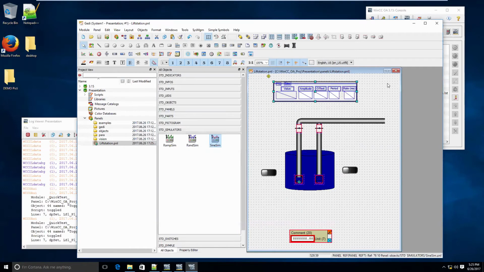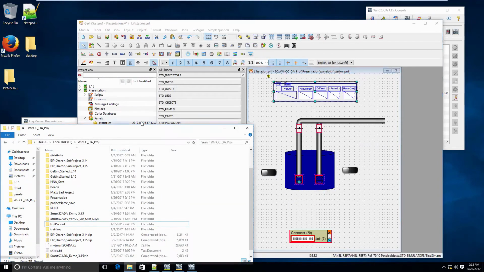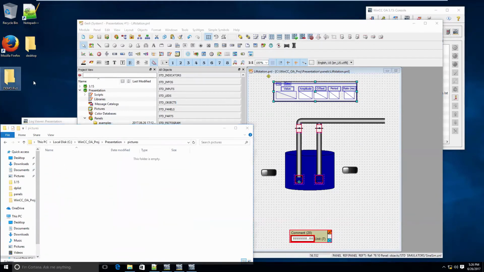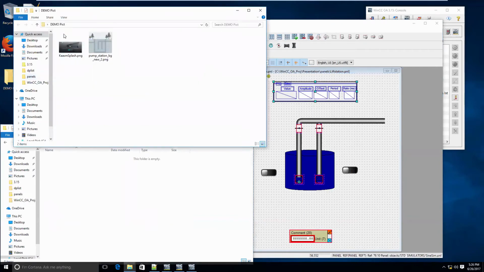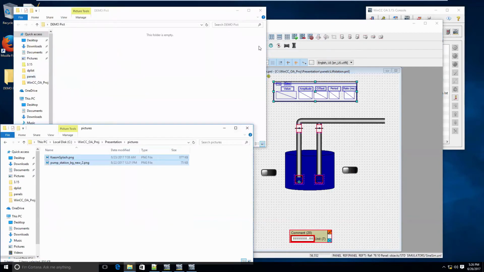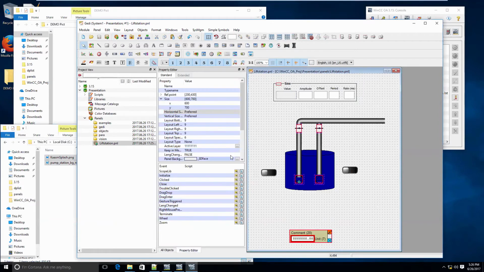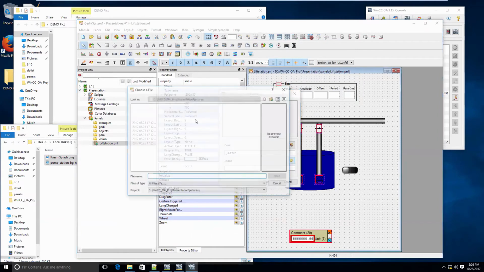All right, looks good. So now here's where I'm going to cheat just a little bit. I'm going to go back into the project that got created. It's called presentation. This is the entire project that we're developing in right now. I'm going to copy a couple of pictures into this directory for reuse. And part of those pictures will be to present the lift station a little bit more user-friendly. So we're going to change a property of the panel itself, the background property, to include a picture.